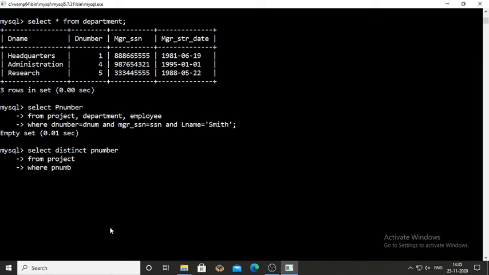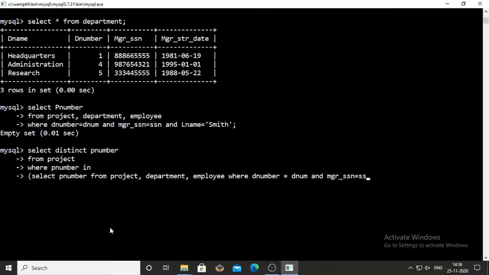First we'll take project number in, and then here we'll write the query: select project number from project, department, then employee, and the condition is D number equal to DNUM and MGR SSN equal to employee's SSN, and last name equal to Smith. Okay, this is one part.